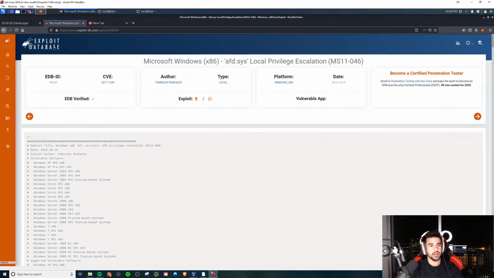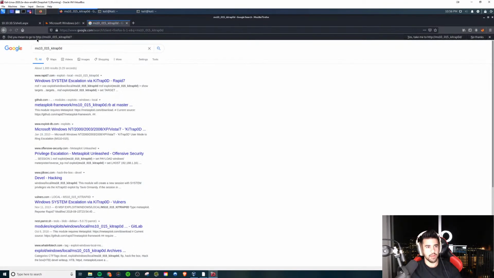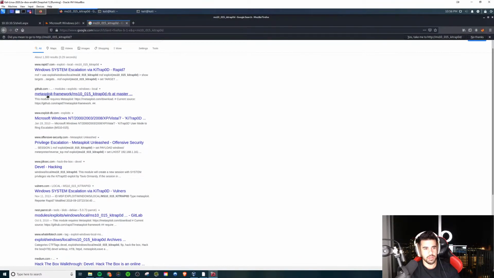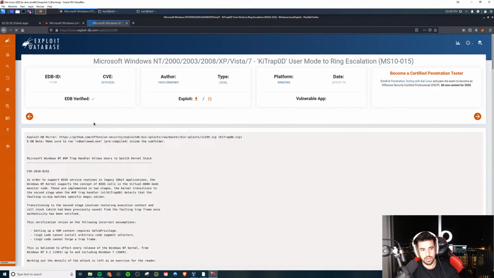But yeah, let me look for this, right? Whenever you see Rapid7, that's they own Metasploit, so it's just showing you a Metasploit module. But look, you can get it off of GitHub. You can get it off ExploitDB as well, so it's probably on SearchSploit. Yep, MS10-015. That's what we're looking at, right?